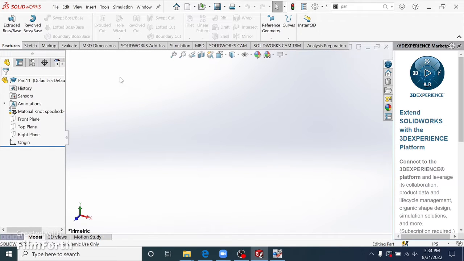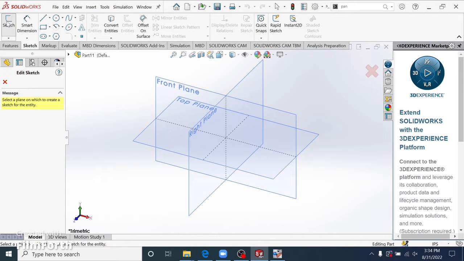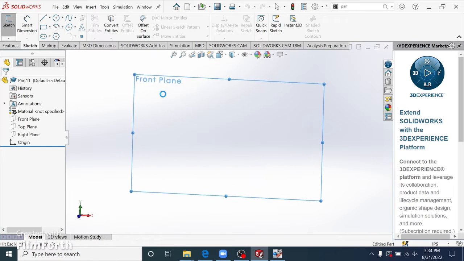And once that is already open, I'm going to go to my sketch right here on this tab underneath it. And then from there, we're going to go to Sketch, which is right here on this corner. Click on that one. And then after that, it'll get to your edit sketch. And also we're going to choose which plane we're going to use. So today we're just going to learn how to use a square. And it doesn't matter which one of the planes you choose. It depends on how your blueprint is going to tell you. So that's going to be until later on. So I'm going to use the front plane right now.